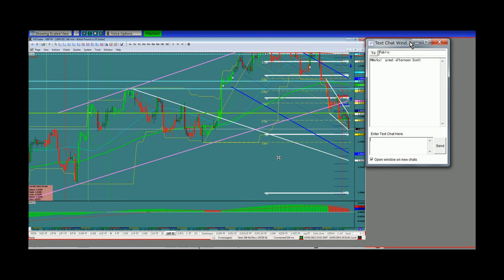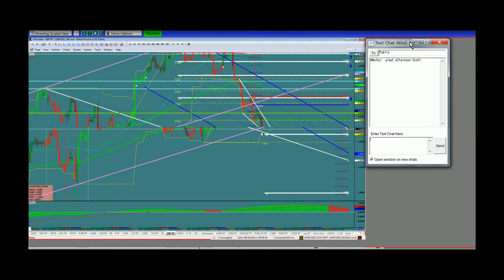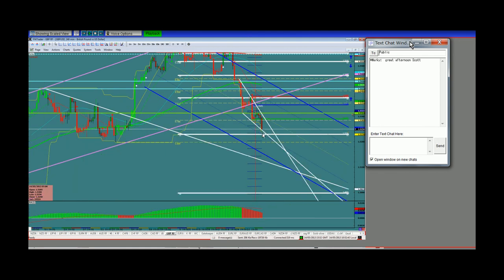We moved our stop, and everybody should have gotten stopped out, but they got stopped out with profit from the trade from yesterday. So how much did you make on that trade? What was the total take for those who took that trade?